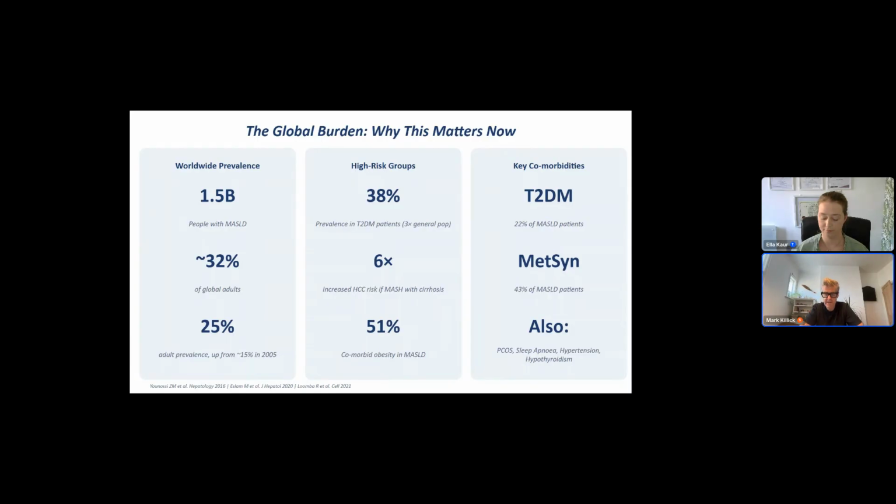MASLD, which is metabolic dysfunction associated steatotic liver disease. I know it's a bit of a mouthful, but every word in that has meaning. So we pushed it into being a metabolic condition. And so straight away we're talking about things like hyperinsulinemia and overconsumption of carbohydrates. Steatotic describes the pathological findings, the fact that the liver itself is fatty.